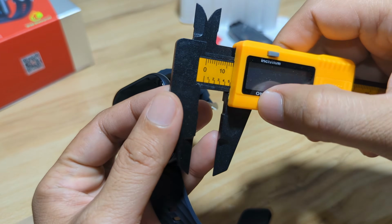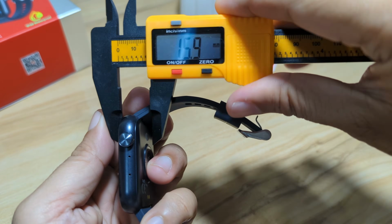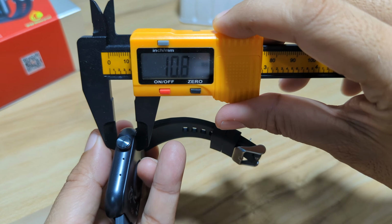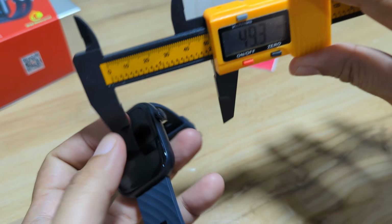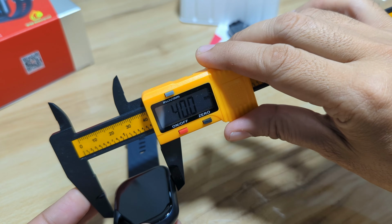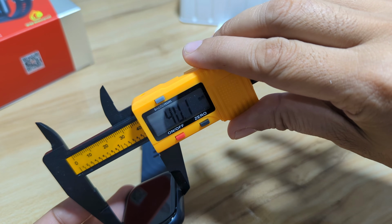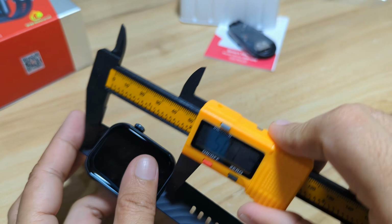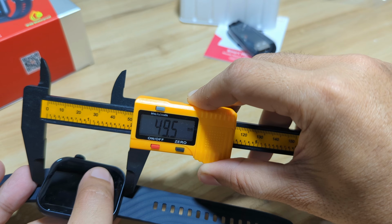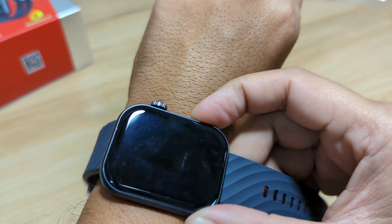Let's measure the dimension here. How about the thickness? Hopefully it is just less than 10. We have here 10.7 millimeter, including the glass, 10.8. For the width, it is flat 40, or 39, I think. I guess it is 40. Then for the length here, 50, okay, 14.5. So it has a medium size body frame, unisex style. What we have here is the black color.